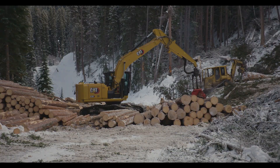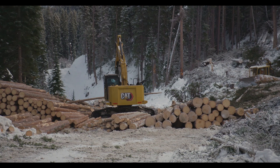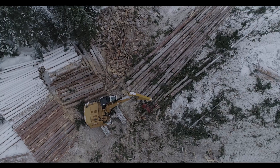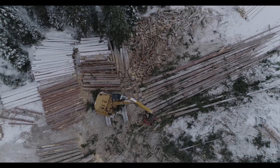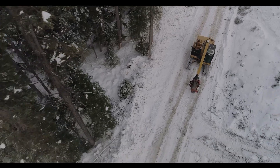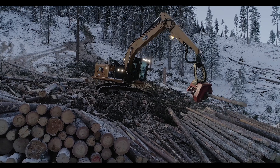I just love the performance on this machine — the swing power increase as well as the track power increase and speed. Piece count has gone up. The old machine would be about a hundred pieces an hour, and this one you can do a fair bit more than that. With the increased fuel capacity, I don't have to fuel up every day — I could go two or three days if need be. The fuel consumption is a big part of our daily operation; the less fuel we're burning, the more production we're getting, and more money on our bottom line.